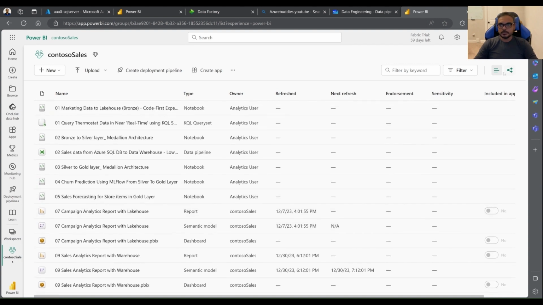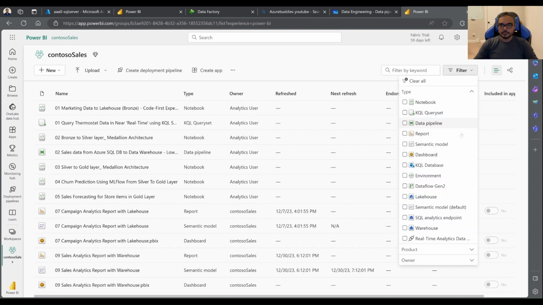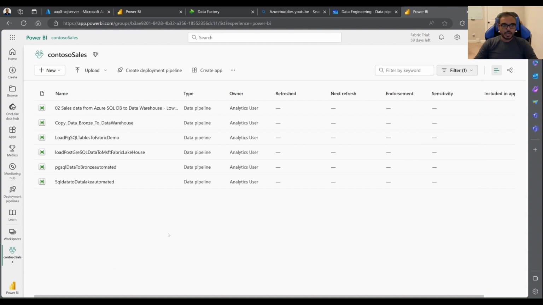And let's say we filter based on data pipeline. So copy task is a part of a data pipeline, remember? And also I said copy data you typically use to copy the data from one layer to another layer.